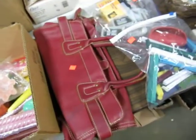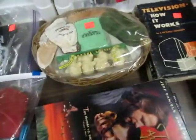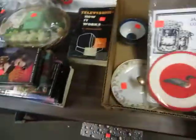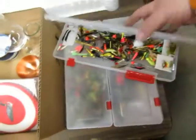We have a Tommy Hilfiger bag. We have some print cartridges, a coffee pot. Some kind of Oscar clipper thingy. Some VHS. We'll get a bath set. Television and how it works. And a nice little lot of stuff. We got a whole bunch of ties or flies. We got Batman figures on choice — cool Batman stuff.